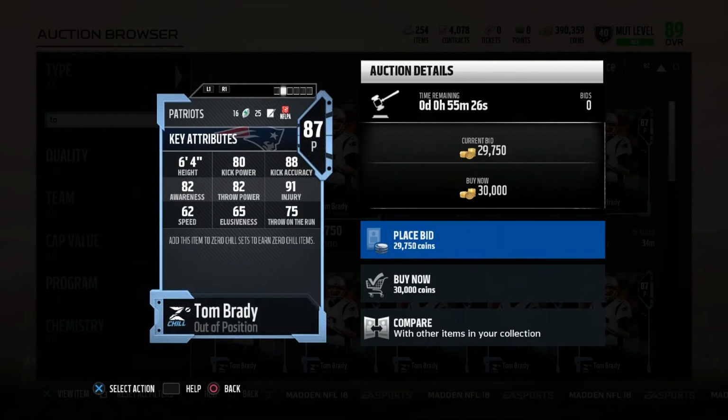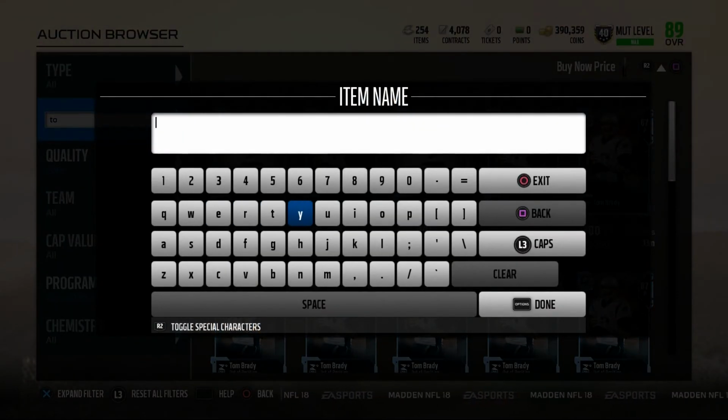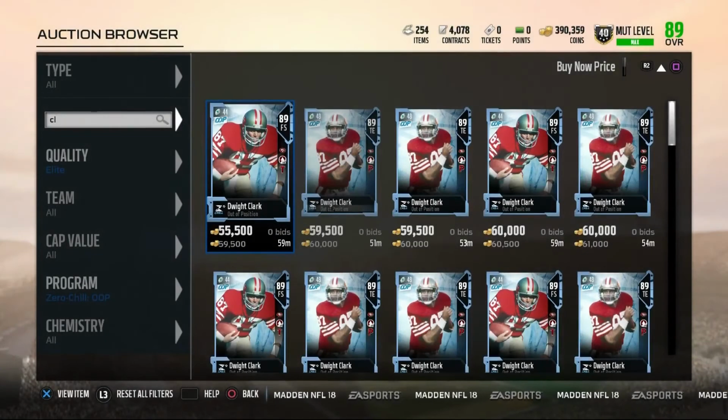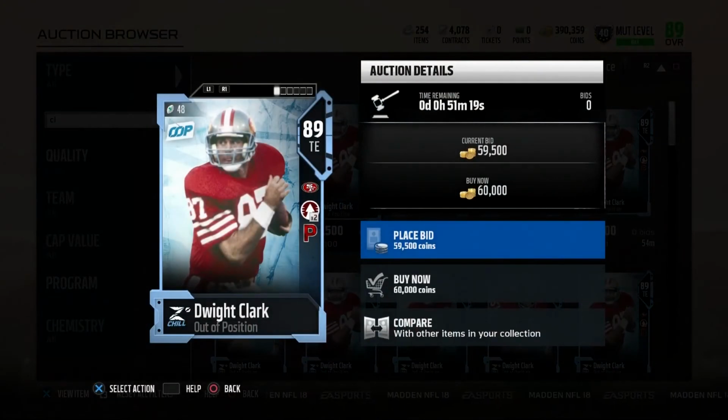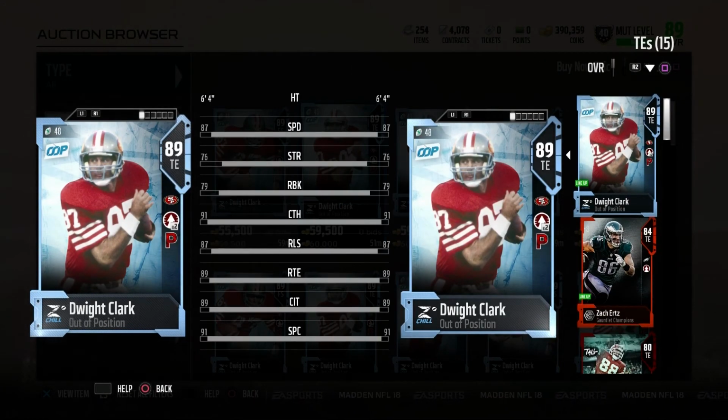So those are all the really budget gold and budget elite OOP cards that I'm pretty sure most people would recommend too. There's the boss tight end that I don't know if you guys want me to put out there, but I will. Clark, I think that's his name. So Dwight Clark at tight end, I have him on my team. He's very glitchy with 87 speed, 91 catching, 87 release, 89 route running, 89 catch in traffic, and 91 spectacular catch. This guy's really good.